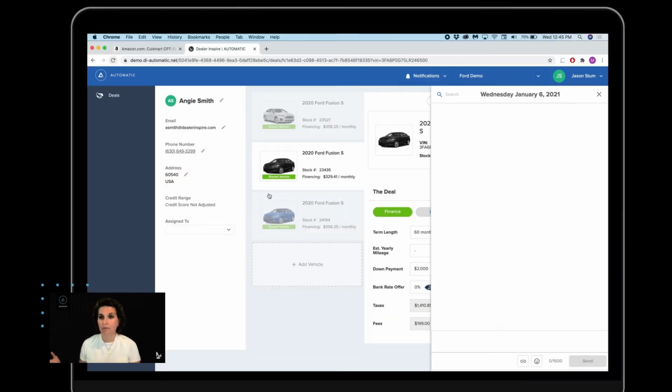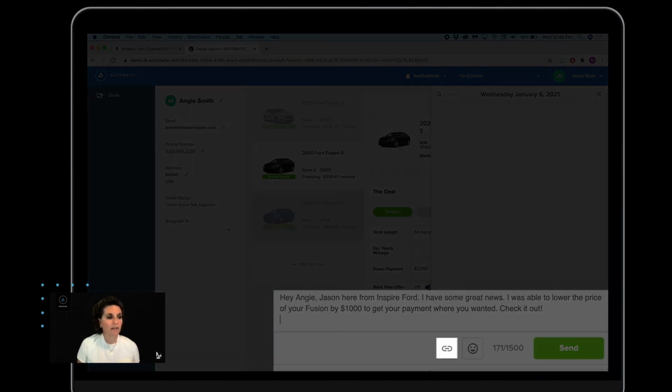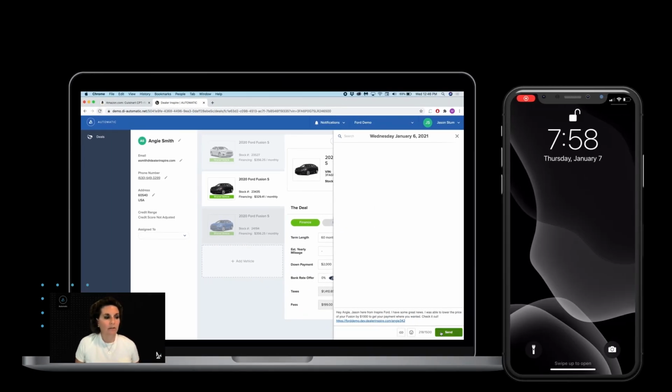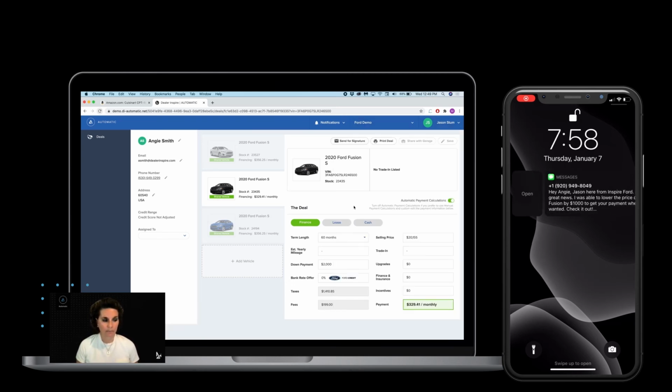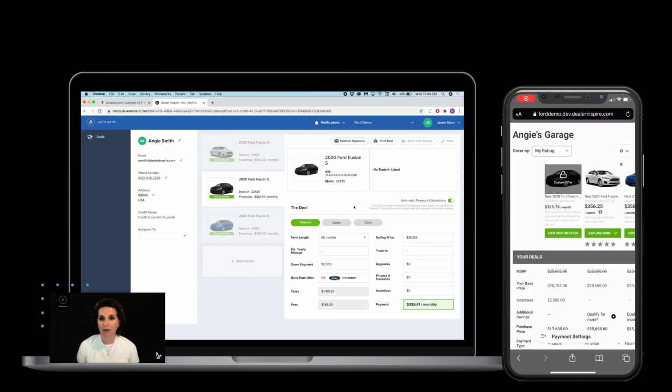Right, so shoppers love control. I'm gonna give them that control because I'm gonna text them. They can come back later. So I've got this link in here. We're gonna talk about that in a second. I'm gonna put this in here. All right, so I've added my message into this, and then I've also added the magic link. The magic link is a unique URL that takes the shopper straight to their garage.